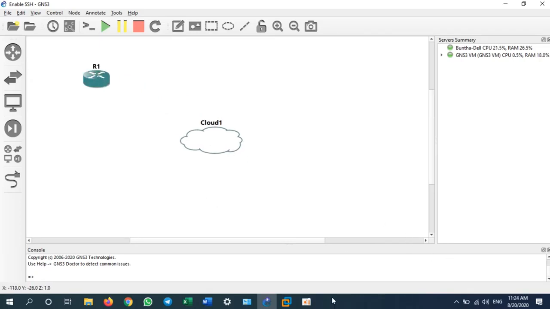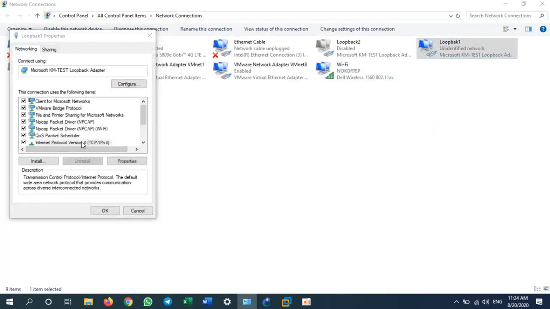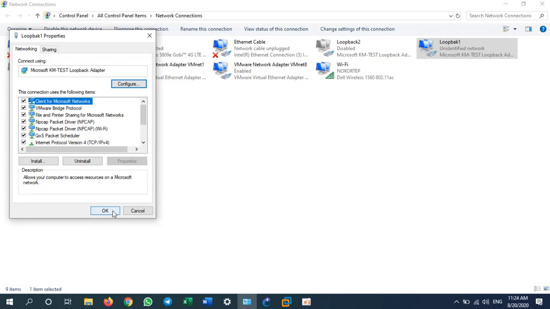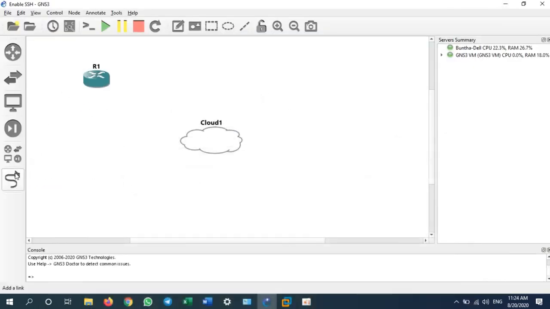I'm using a loopback 1 adapter, and my loopback adapter IP address is 192.168.10.3. So I will plan this IP address for the router: 192.168.10.1/24.